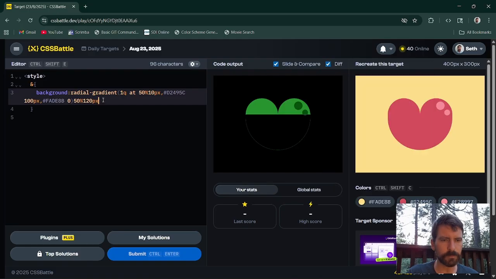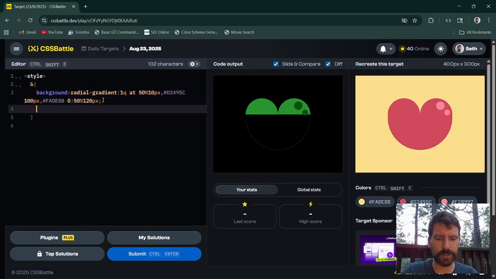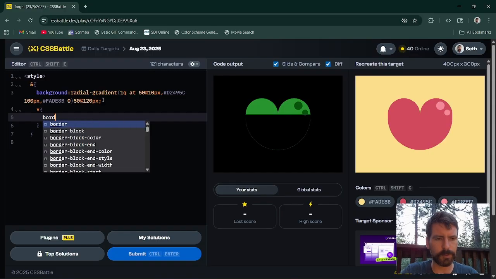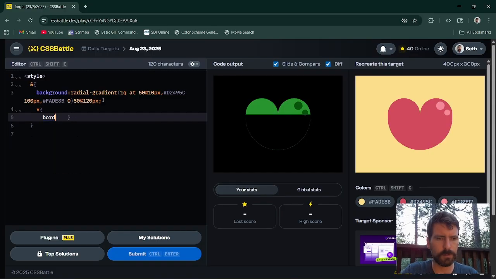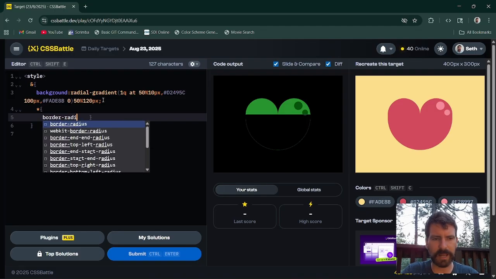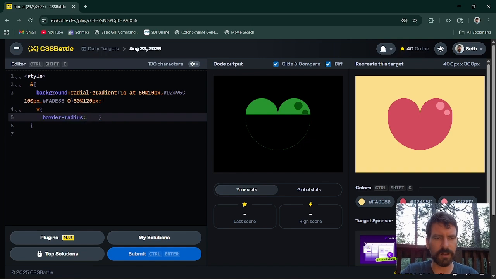Okay. Then let's see if we can turn the body border... Yeah, border. I don't think I have to change the background at all. I think this will be... except for the positioning. That positioning is what's going to mess it up.